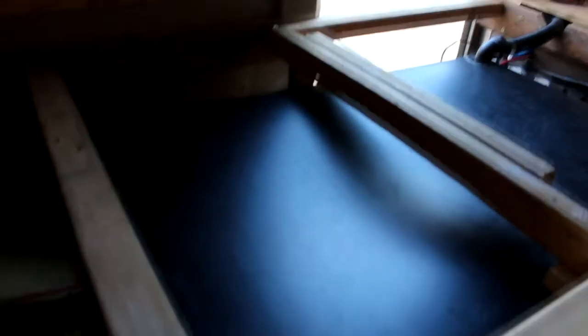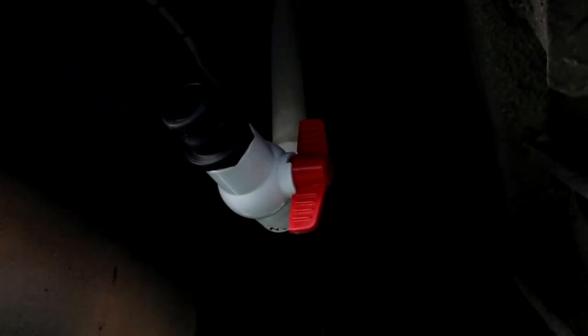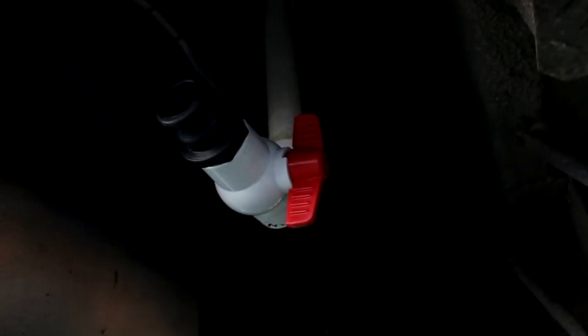And then underneath this tank is our outlet valve. Right, so underneath the bus we've got our release valve. This is where we empty our black water, so we just simply open the valve. I'm not going to do it now because there is water in there from when I was testing the toilet, but we've got a 3 metre 32mm hose with a coupling that just clips on here, release the valve, and you can see it comes down. Because we've put our grey black water tank under the bed in the bus, it just simply comes down from the bottom of the tank and through the outlet valve.